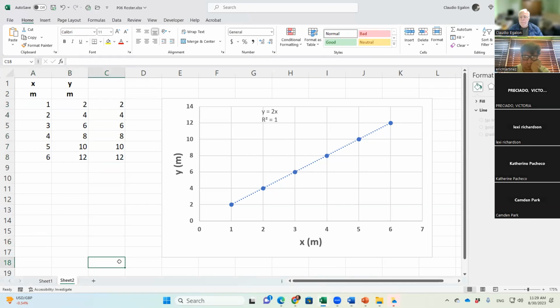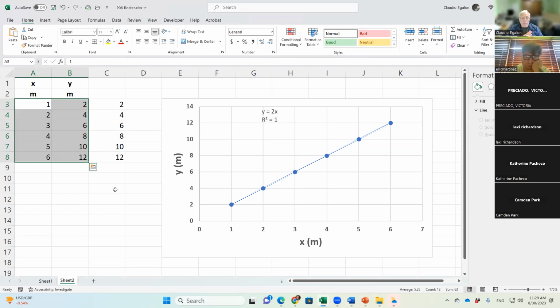Rarely, okay? If it happens that you are getting R square equal to 1, you either did what I did here, I made up the data on purpose, or you cheated. Students sometimes think that they should get an R square as high as 1, so they start to fudge a little bit with the data points. Three possibilities: I created it from scratch so you can understand how those things work, or maybe you cheated.